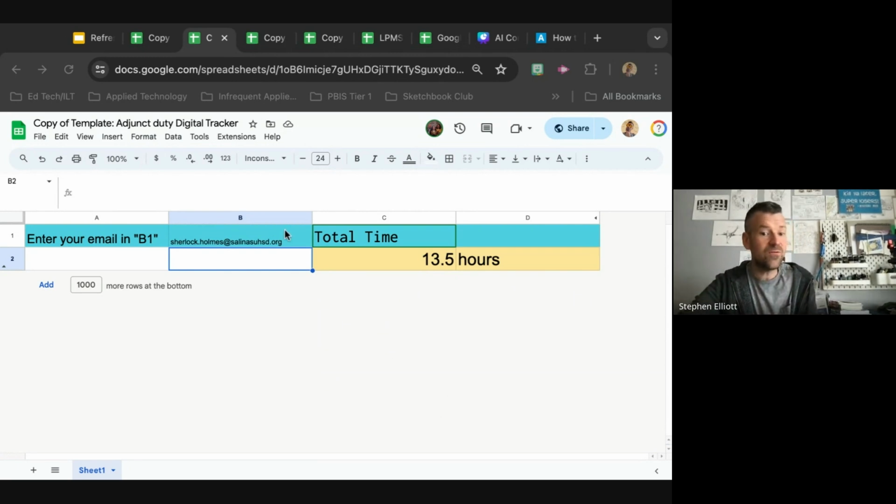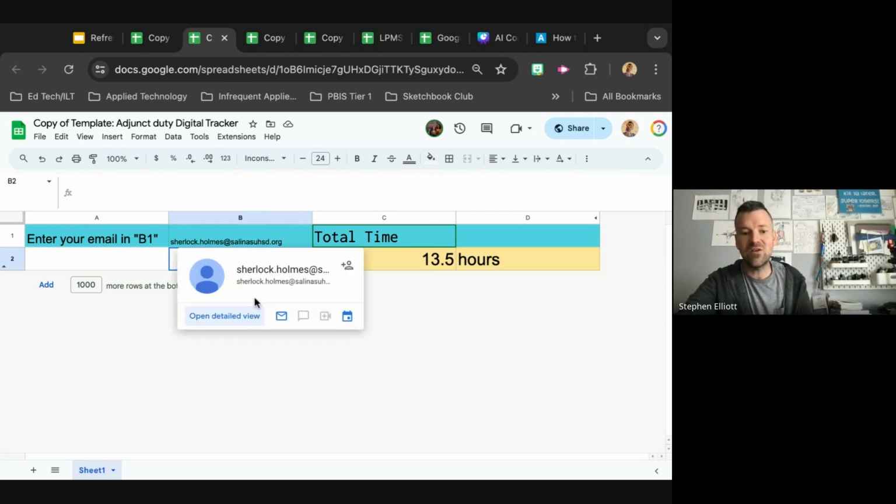However, if you set up the Google form to automatically collect the email, the reason that I went with email is because sometimes we were doing it with entering people's names, and sometimes people spell their own names wrong. So like fully professional teachers were entering their name incorrectly, like spelling it wrong or not putting a space between first and last name, so it wasn't picking it up. So my solution was have them collect email. They don't have to enter their name at all, and it will automatically match. A way to do this with entering student data would be if you have them enter their ID number.